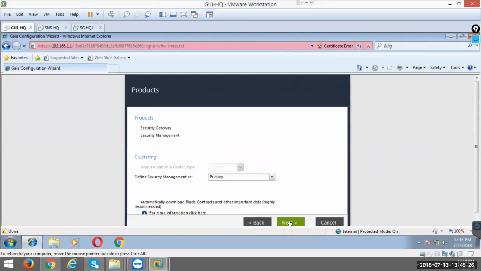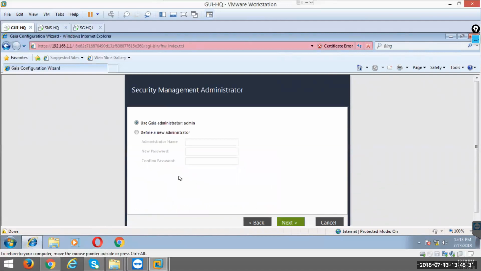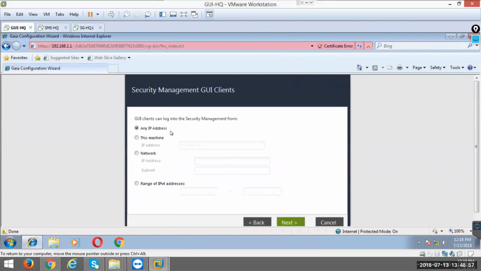I'm making my management server a primary management server. And because it becomes a management server, I need a different admin for administration of the management server. This admin will be admin1. And for the password, I'm using the same. And here I'm selecting any machine because I can use any machine to connect with the management server.